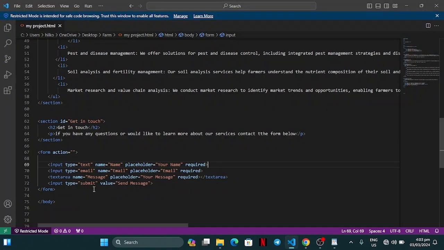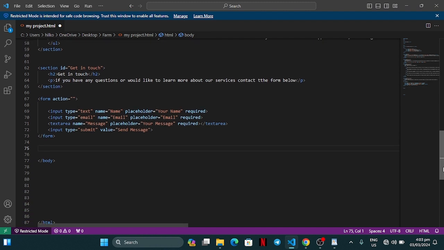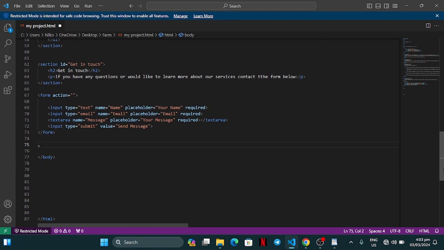So we go to our footer. That is very, very necessary. So maybe paragraph.